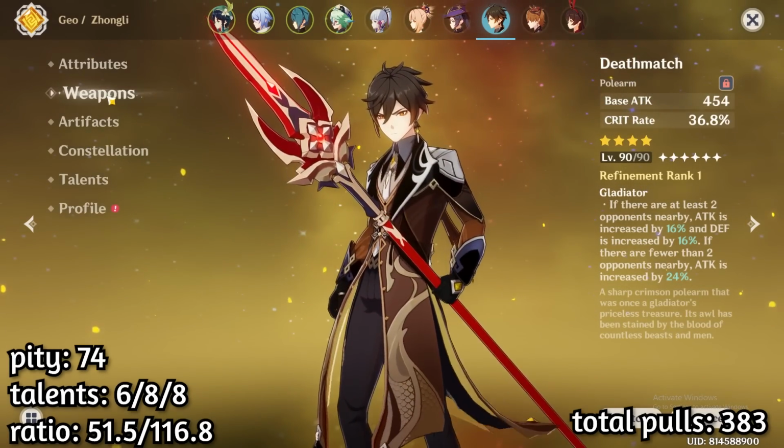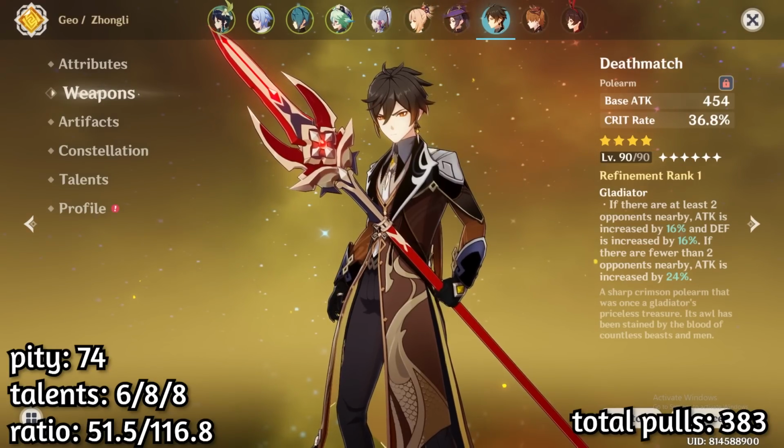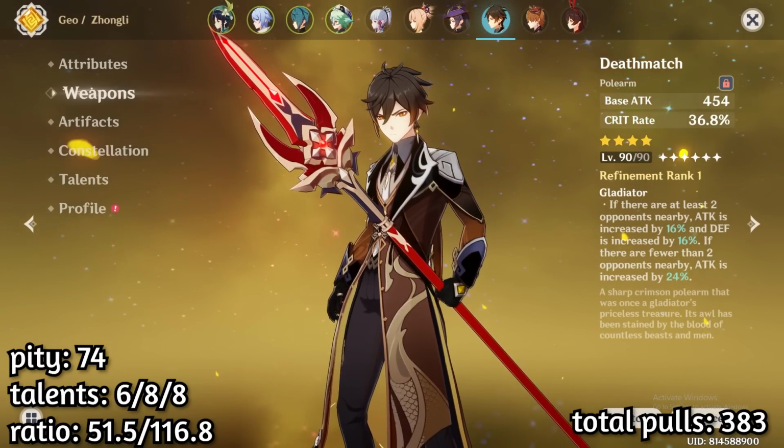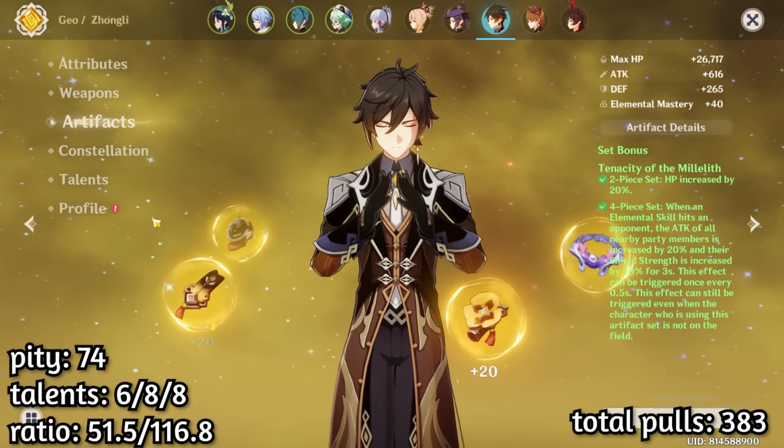Now, I run him with the Deathmatch. Honestly, the weapon on him does not matter. I just use the Deathmatch because I paid for it and that's about it. He's on the Tenacity of the Millelith with triple HP and a full shield build.